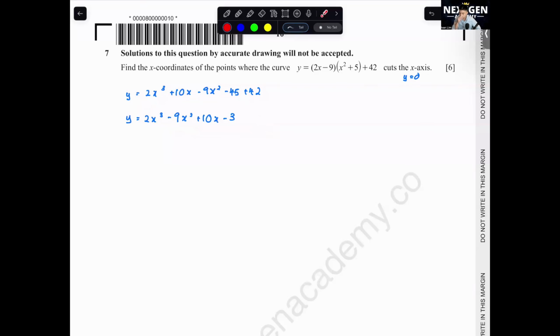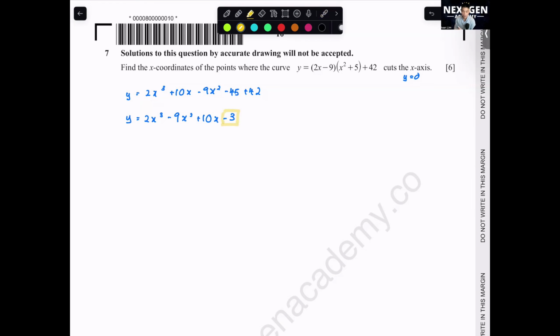How to factorize? Number 1, we need to find what's the factor first. But look at this question. How come so different? Last time, we could easily find the factor, right? Now you have to test to see what is the factor. Do you all remember how to find the possible factors? Using the factor theorem. You need to use the last value.